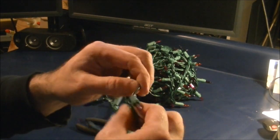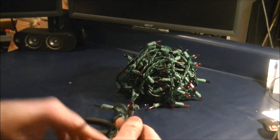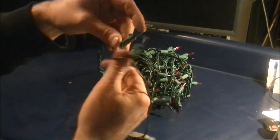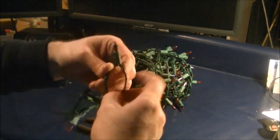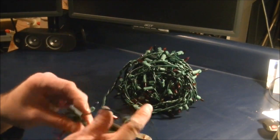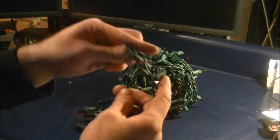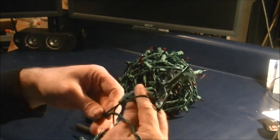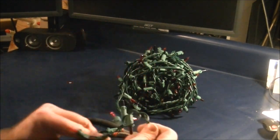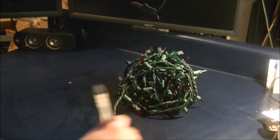Now I'm going to take this end here and unwrap the entire string of lights. What happens after a while is you get some strings that are intertwined between the 2 wires, so it takes some work. This is actually coming off pretty nicely, so I just keep going with this. After a while you begin to develop this little tail of Christmas lights. You can sit here and wind this up. What I'll do sometimes is wind this up and keep turning it, taking it off of here. But at some point this line could get tangled, and what I do then is I just cut this off in the same place, right at one of the strings, and then I set this off to the side.